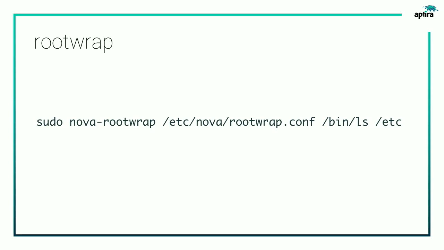That takes a config file, which is what that next bit is, that specifies exactly what commands we expect to execute and some regex rules about what their arguments are allowed to be, and then the command that the person wants to execute. And this is actually quite a lot better. There's only one command that needs to be in the sudo config. We now have a config file that specifies exactly what we expect to be executed, and we're no longer poking distro employees with sticks. So that's nice.